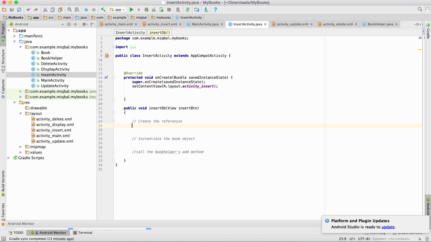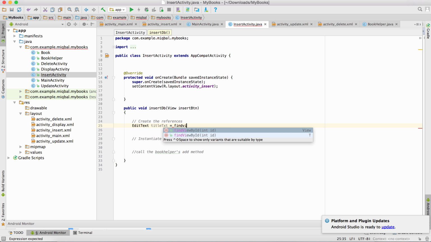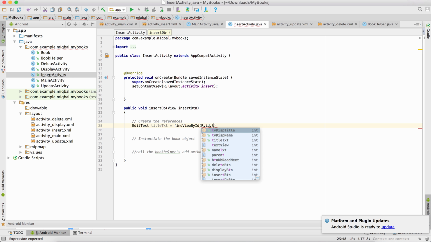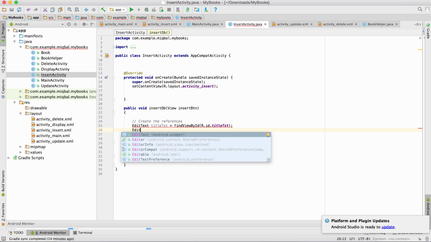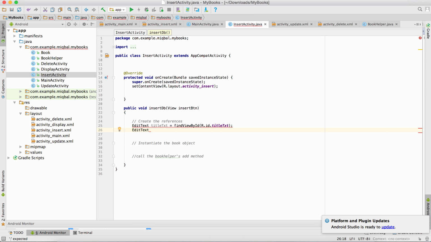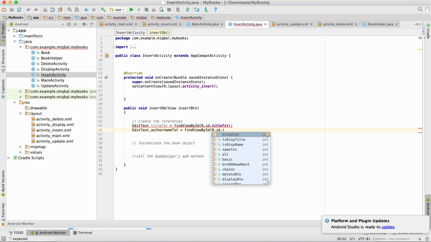First of all, let's create the references. We have an EditText, and the name of this is title txt, which I kept. You can give different names also, and you define findViewById R.id.title txt. The second one is also an EditText, the author name txt, equal to findViewById R.id.name txt.